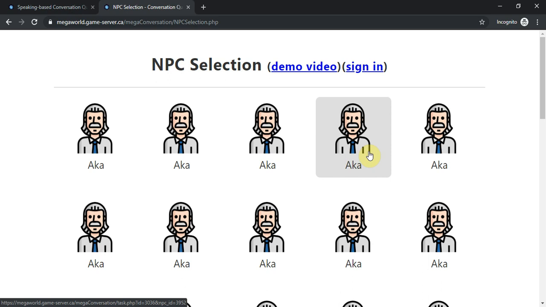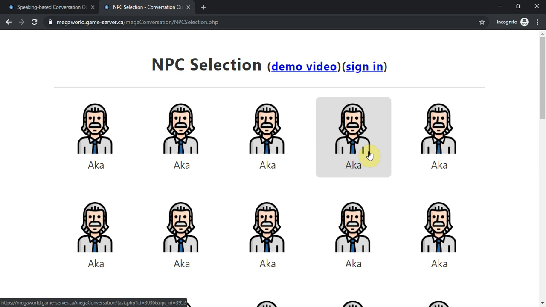So what is the benefit to sign in? The sign in will help you be able to see all the performance you had done before, and also you will be able to get some benefit, like getting the in-game cards as rewards for your performance, if your performance reaches a certain bar the teacher has set for the conversation. So that is the benefit of signing in.